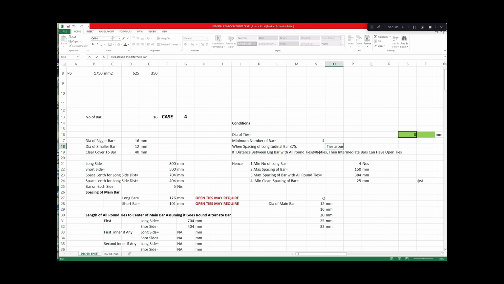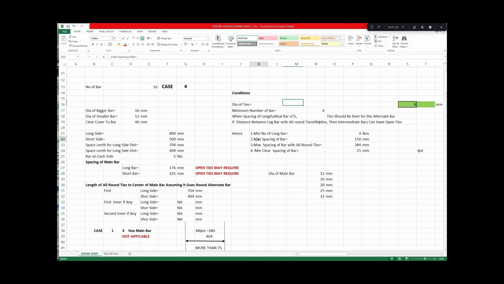Ties should be there around the alternate bar. The maximum spacing of the bar, this we can go for 48 phi here.